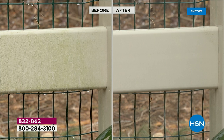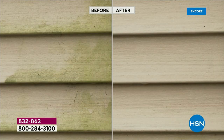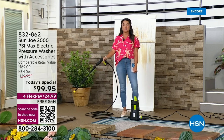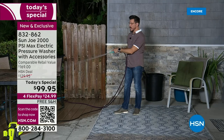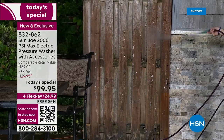Look at this before and after. I have never seen a pressure washer this size — 14 inches tall, nine pounds, yet 2,000 PSI. Do a quick Google search and you'll see that comparatively, it needs to be that kind of power. Even on HSN's own website, we have pressure washers that are 1,600 PSI and some 1,800, and they're almost $100 more than this Today Special. It's the first time we've ever had a pressure washer Today Special under $100. With FlexPay, you're getting this home for $24.99. Bobby, we want to see more demonstrations.